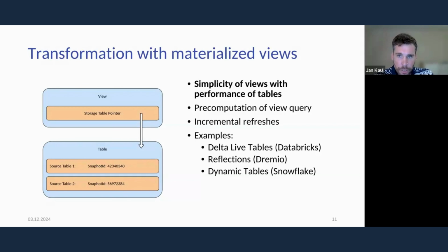An additional feature which can be possible with materialized views are incremental refreshes, where only newly updated data or only the part of the query that references only new data is rerun to update the data in the storage table. If we look at the industry, we see a lot of materialized view-like products being introduced, like Delta Live tables from Databricks, reflections from Dremio, or dynamic tables from Snowflake. The problem is that every vendor has their own product, and it cannot be used with other query engines.